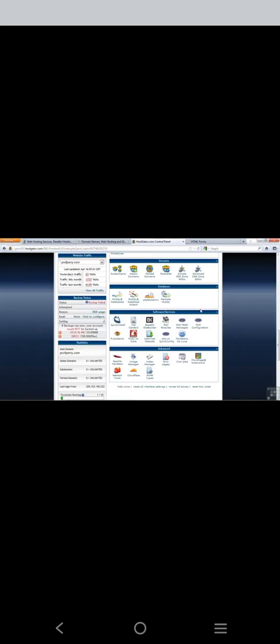This is what they call a shared hosting server. I don't have my own box to myself. I'm with probably 200 other people who are hosting websites on a server that either GoDaddy or HostGator maintains. But they add tools. I've got Perl modules. I've got PHP stuff here, configuration. I've got Ruby on Rails for those interested in that, so forth. Another nice thing is something called cron jobs. It's a way of setting up programs to run on a timing. You might want something to run every day or every week, something to that effect, maybe every hour. So these control panels will help you out with that.